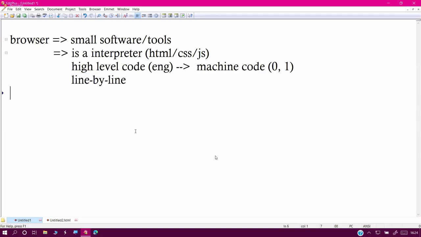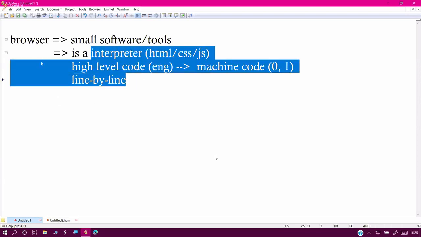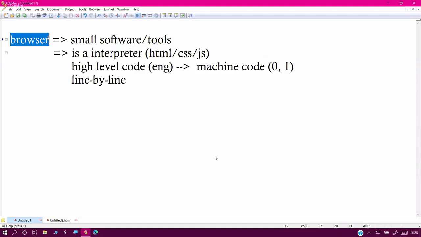So like that, our languages do line by line translation. But compilers, we don't need to learn, because it's not related to my subject. So I'm not touching that word. I'm explaining only about the interpreter here. But where do all these interpretations happen, sir? Everything is part of the browser only.